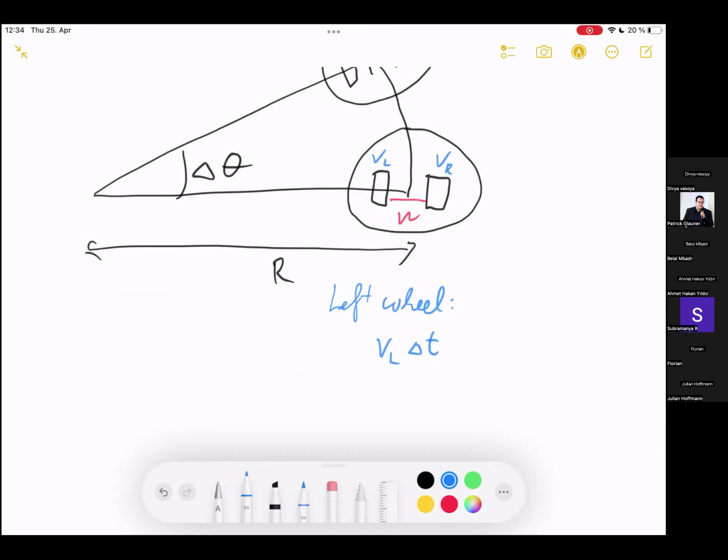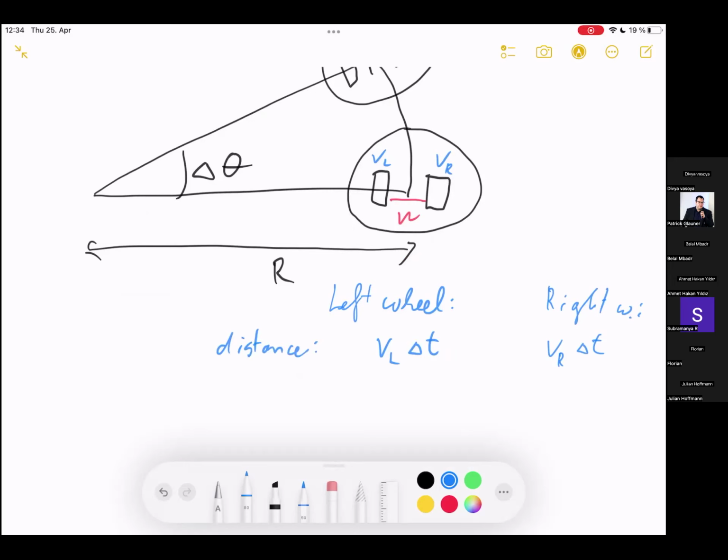And for the right wheel, this would be VR times delta t. So this is the distance that we have moved.